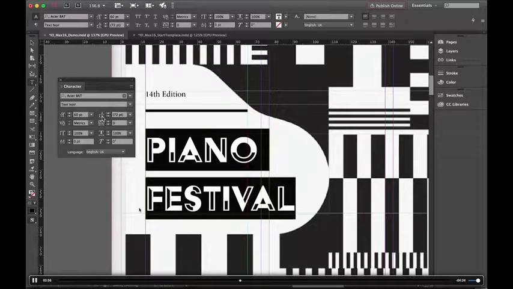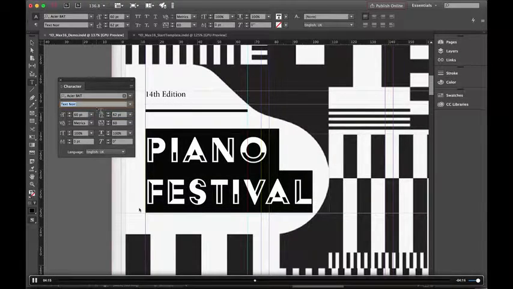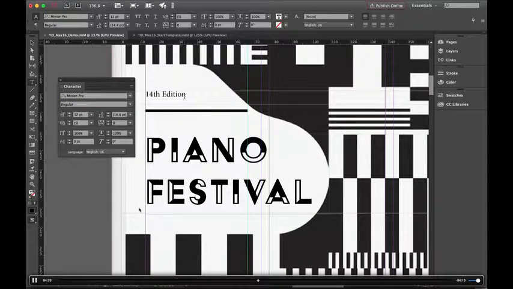So if you see that icon right there, it's called leading, and this icon right here, which I'm going to add a value, let's say around 100, this is basically called kerning. Kerning means the space between two characters, and leading means the space between two lines. So between Piano and Festival, it's the space that you see there, it's leading.